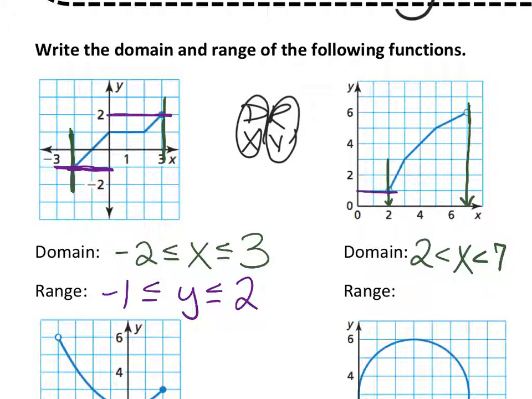For the range, I look at the very bottom of the graph. Is this the bottom of the graph? Does it go any lower than that? No. So that number is 1, with an open circle. And then if I check out the top, what number is there? 6 with an open circle. That's it. That's describing the graph. I'm telling you exactly where it shows up: between 2 and 7 on the x-axis, between 1 and 6 on the y-axis. Go ahead and take a second and write this one down.